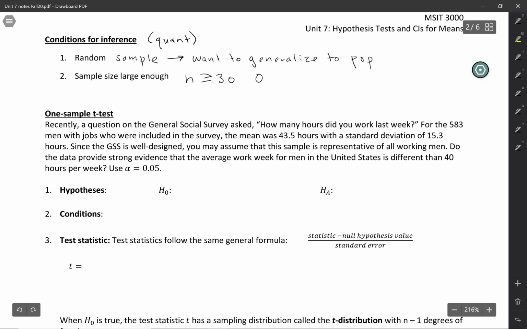So another way that we can check the conditions here is to check the shape of the distribution. Either you can have a large sample size, or you can check to see that the quantitative variable has a bell-shaped distribution to begin with. We were showing it before sampling from the population. Usually you don't have a graph of the population because you're not going to have the whole population available to you. So instead what we're going to check is the graph of the sample. And if the graph of the sample looks pretty nice and bell-shaped, then you don't have to worry so much about the sample size.